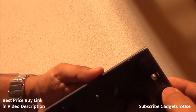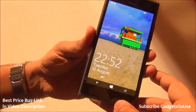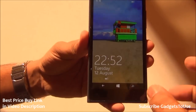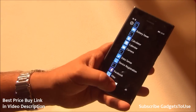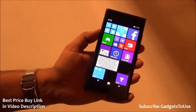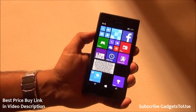On the front, we can see we have a nice metallic earpiece. We have the front camera over there, which is a 5 megapixel camera. At the bottom, we do not see the touch capacitive buttons within the body, but they are within the display. This is also a cost-effective measure to decrease the production cost of this device. And again, this device is definitely going to replace other Windows phones as far as affordable Windows phones are concerned, including the 630. It gives you better features, better hardware as compared to what we have seen on 630.